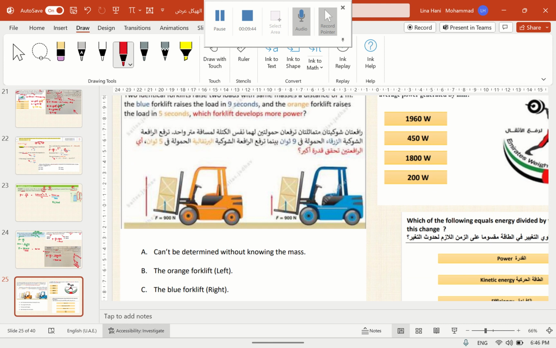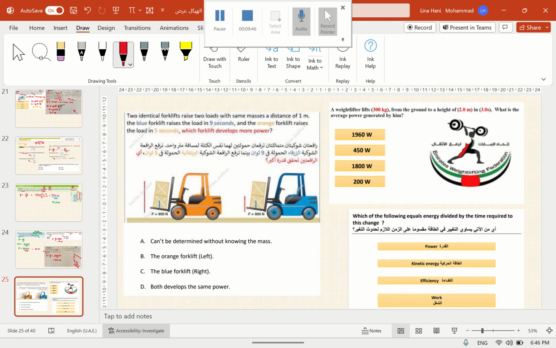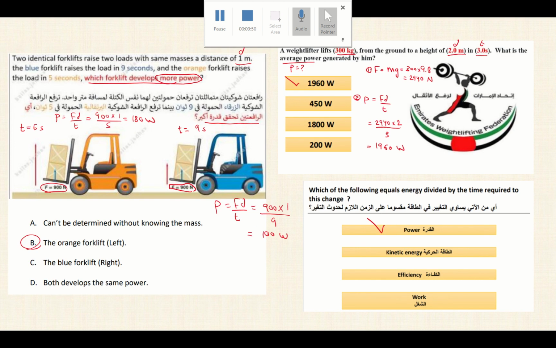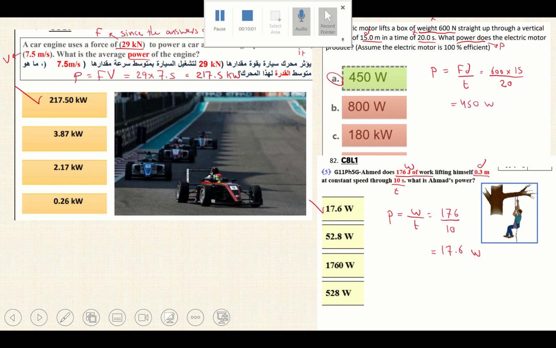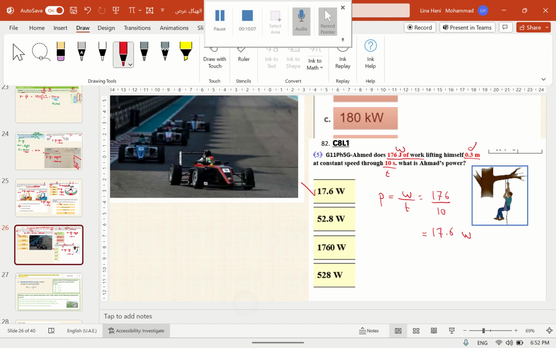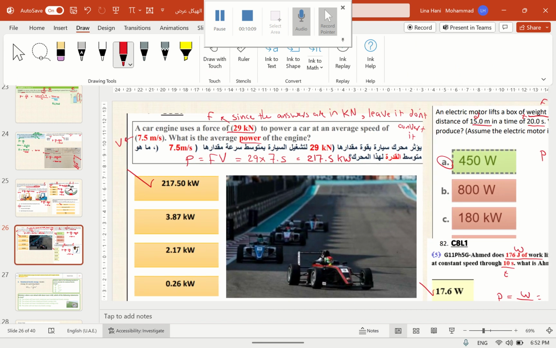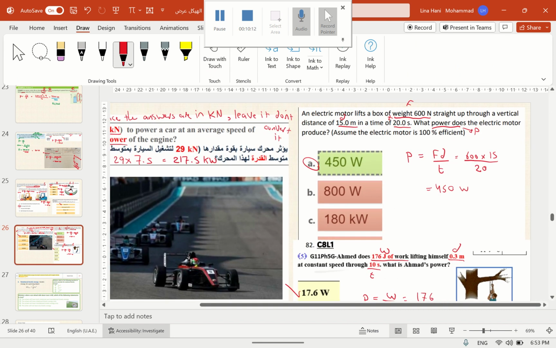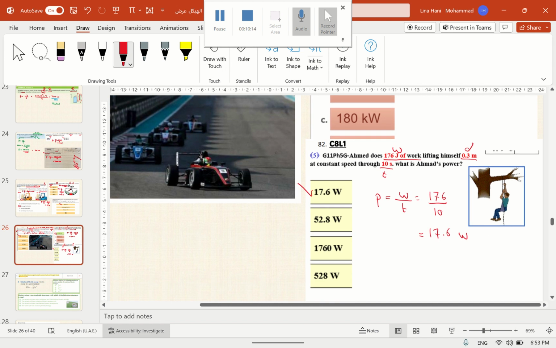All right. The other questions, you can see their solution in a minute. Here are the rest of the questions. You can pause the video and try to solve them. They are solved exactly the same way we solved the previous questions. Let me exit because some of the questions are not showing. So this is question 1, question 2, and question 3.